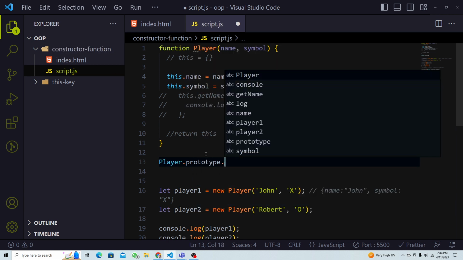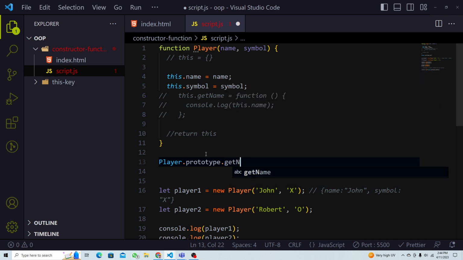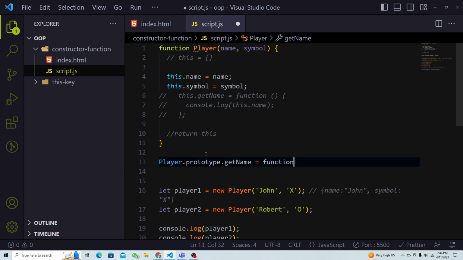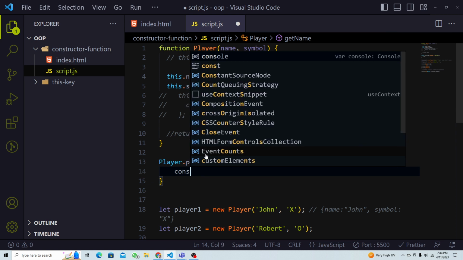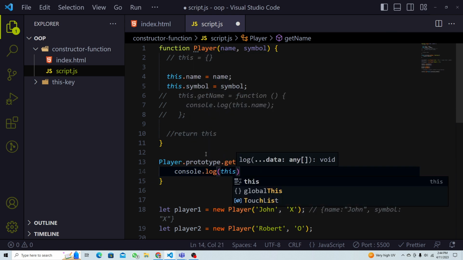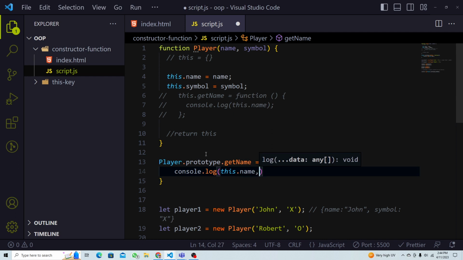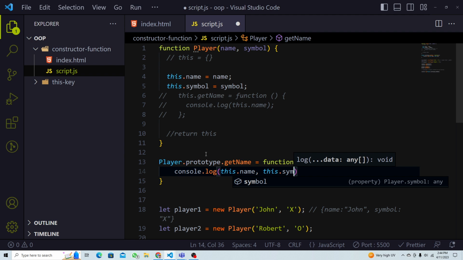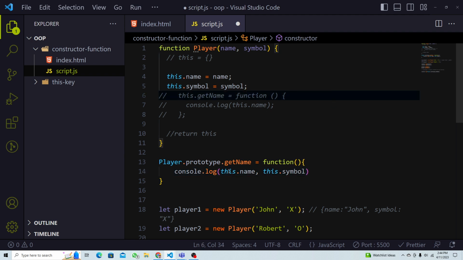And now you add something to that prototype object, and we can call it getName equal to a function. You define the function normally, same as we did before, and console log this.name, this.symbol. Simple. So we are printing the name and symbol now.